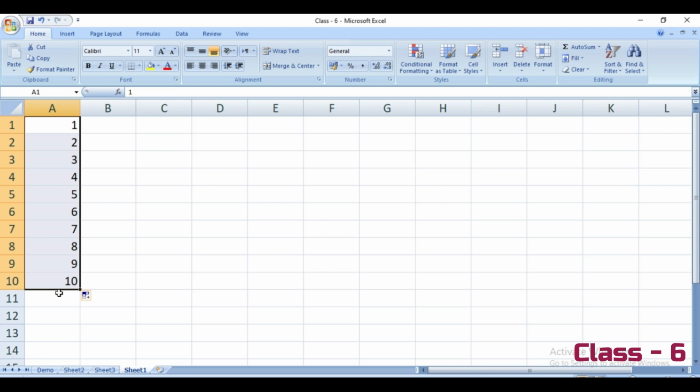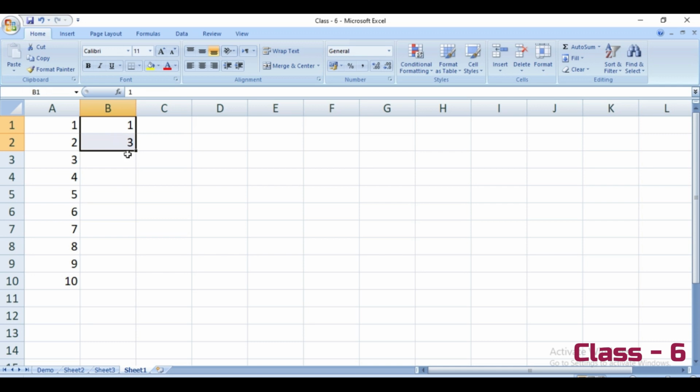Now if using this first method you want to do the skip counting, how will you do that? For this, type the first number, then in the second cell type the second number. Here I am typing 3 because I want to do the skip counting of 1. So I'm skipping one number, that is 2. Again, select these two numbers.